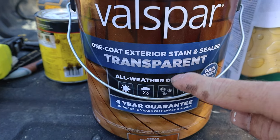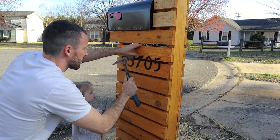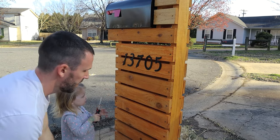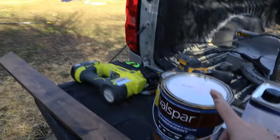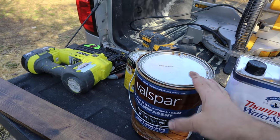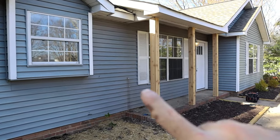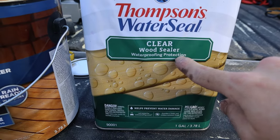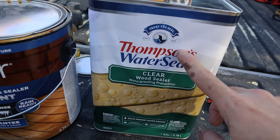So this is what I use, the natural cedar tone transparent for the mailbox up there. But I think it turned out a little too orange to pair with the blue house. Now that looks really good with like a white house with the black shutters and so on. But this is blue and white, and having orange here just wouldn't look right. So I'm going with this clear wood sealer, and hopefully, I haven't used this one before on cedar wood.